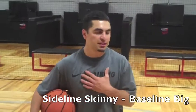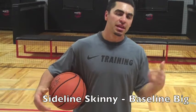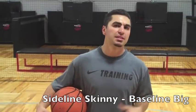We call this a power finish. We teach two things, sideline skinny and baseline big. Sideline skinny is skinny to the sideline, baseline big is big to the baseline. So that's key terminology we use to try to make it stick. Sideline skinny, baseline big, we work everything off a cross step.